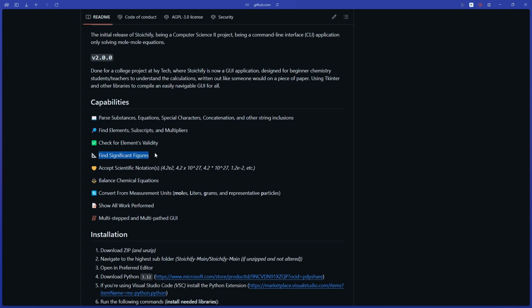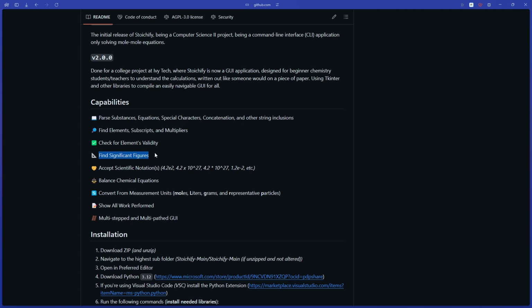But with Tkinter, which is what Stoichify is built on top of, when you input into an entry box, it actually saves every single thing into a string representation. So utilizing that, you get all the digits, and then you can count them with a custom built significant figure counter I've made, and now you can actually get that.